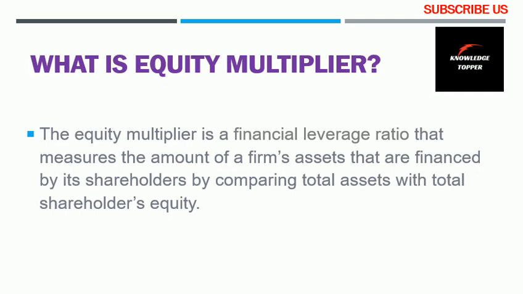We will understand this with the help of an example, as we always do, so more importantly your concept should be clear. You can watch all other financial ratios videos by clicking the link in the description of this video. First of all, we will look at what the equity multiplier ratio is in general. Then we will discuss it in more detail. And at the end of this video, we will solve an example as well. So more importantly, your concept should be clear.